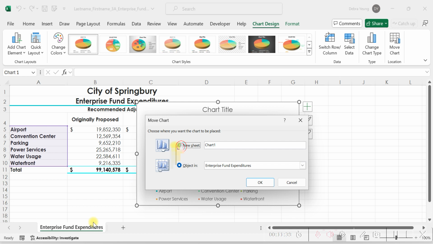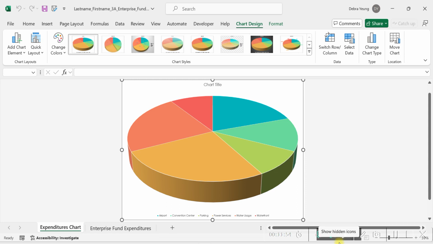So a new sheet is going to be created to the left of our enterprise fund. I'm going to give it a name. And okay, so by typing in the new name here, it's exactly the same as if I had actually typed it in down here. Same difference. I could have done it later. Okay, wait for it. Now it's on its own sheet.